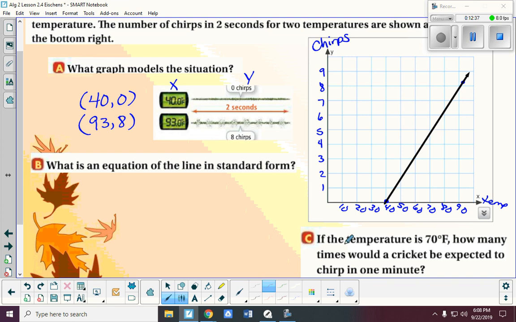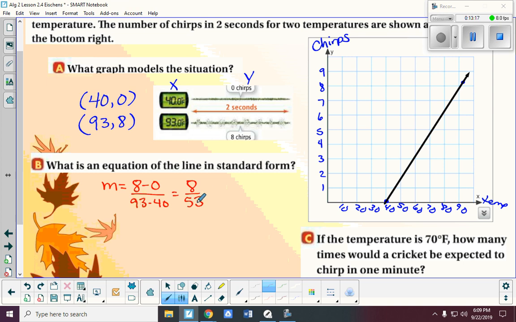But if we wanted to know exactly what it is at 70 degrees, we could write the equation of the line and substitute 70 in for the x value, our input value. And to write the equation of the line, we can first find the slope, and then we will use the point slope formula. So the slope will be, we have to subtract the y's, so it would be 8 minus 0 over the difference of the x's, which would be 93 minus 40, so y2 minus y1 over x2 minus x1. So that is 8 over 53. So some messy numbers to work with a little bit, looks like.